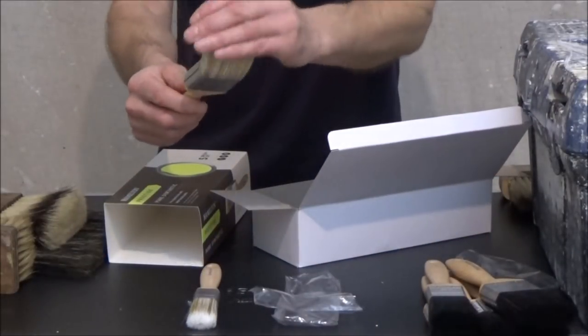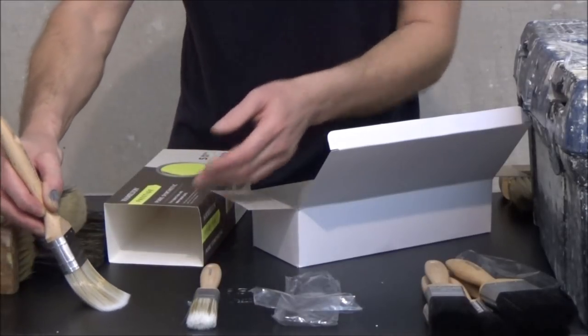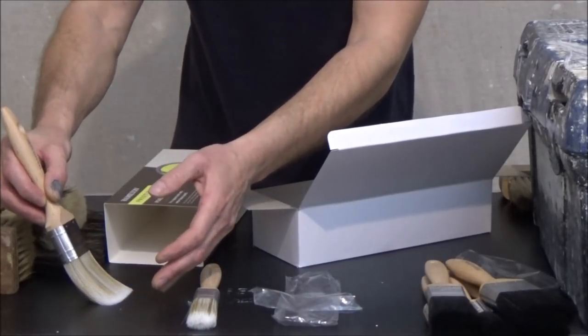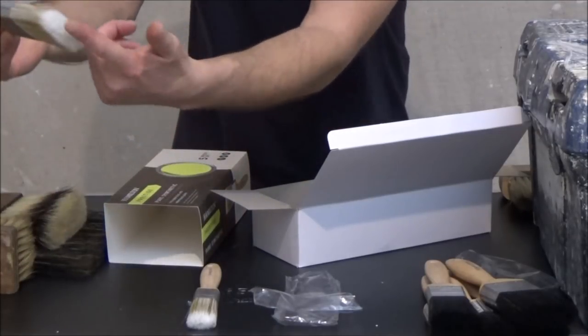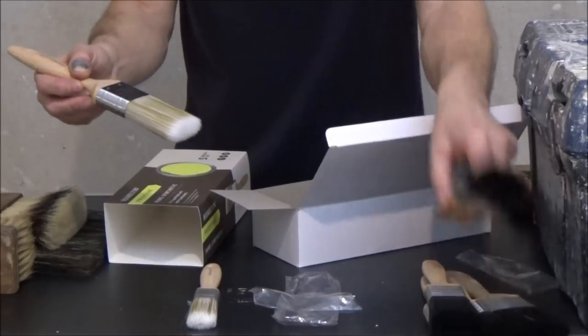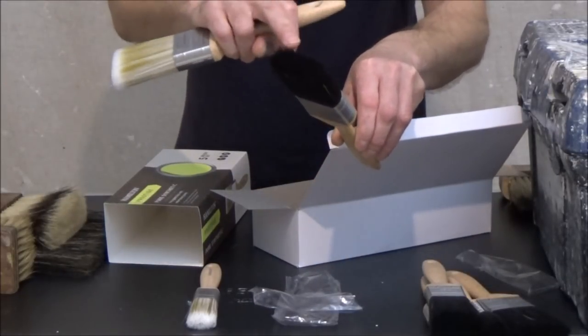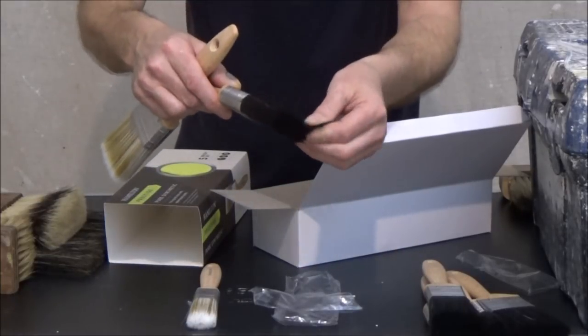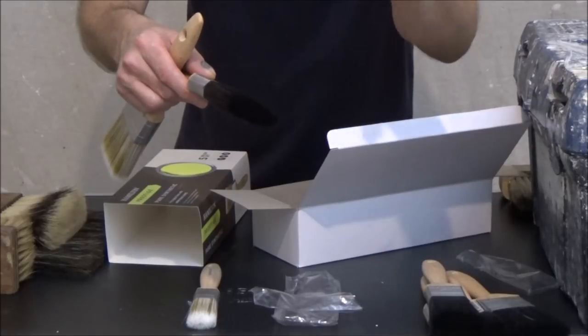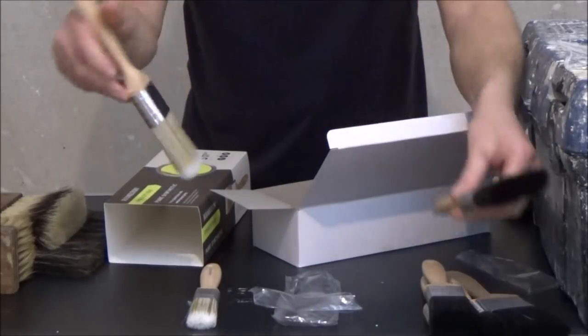Again, these synthetic, they're nice sometimes for cutting in colours, emulsion, when you're doing feature walls. They leave a nice straight edge. These do as well. But they tend to wear down sometimes and to get into corners they can be a bit difficult. So you have to use a smaller brush to tuck in the corner and then you can carry on doing your cutting in. But I still like them.